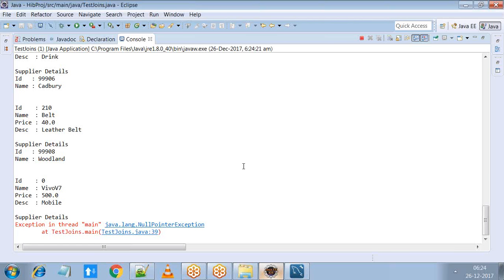For the product whose ID is 0, there is no supplier, so the reference will be null. So it throws this exception. Make sure that while reading the supplier references, it is not null. If they are null, don't read the supplier reference.